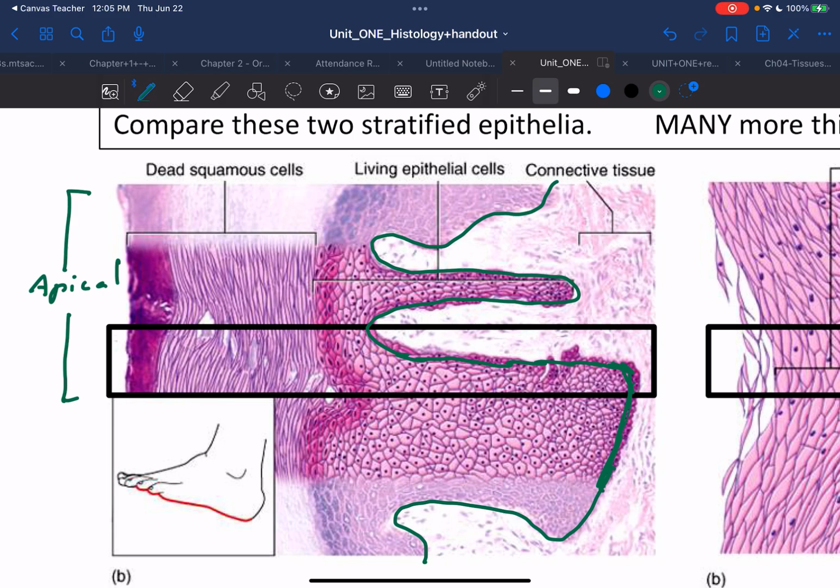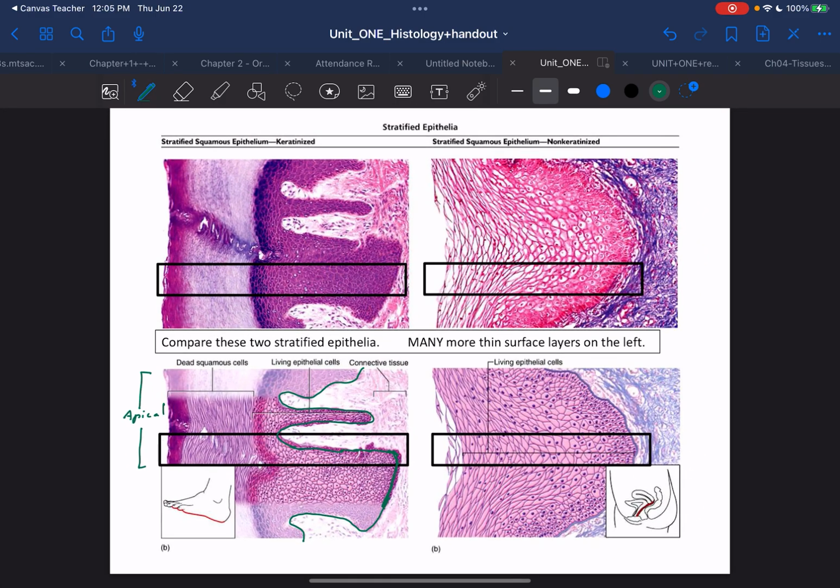deeper into the skin. And so that's the difference between keratinized and non-keratinized, is that keratinized comes with this ability to be waterproof. There's a few more facts to add to that, but we'll add them when we get to skin. But otherwise, that is generally what the difference is between the two. Non-keratinized is found in the inner surface of things, the inner lining of things, on the inside of the body, and keratinized is found on the outside. We don't really need this skin texture in our throat, in our esophagus, in our rectum. We do not need that texture. We're going to keep it very simple today.